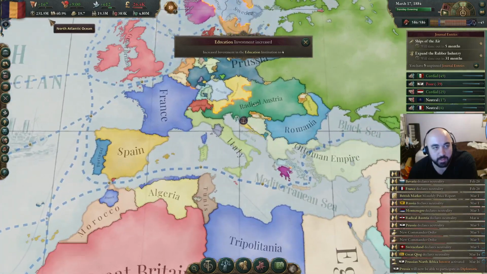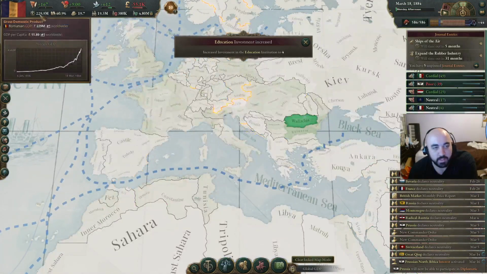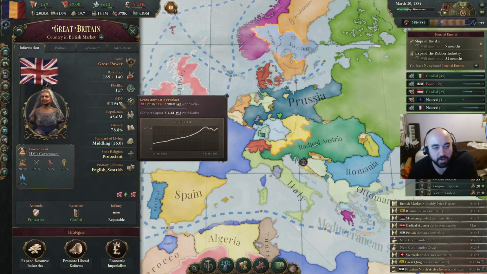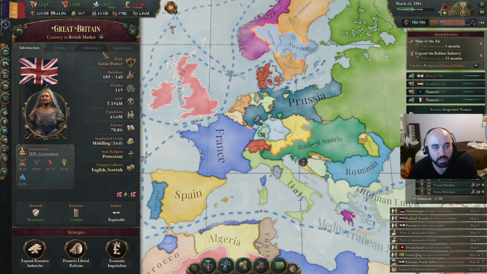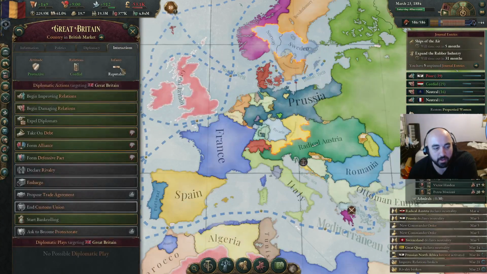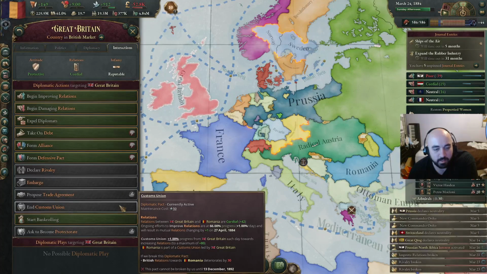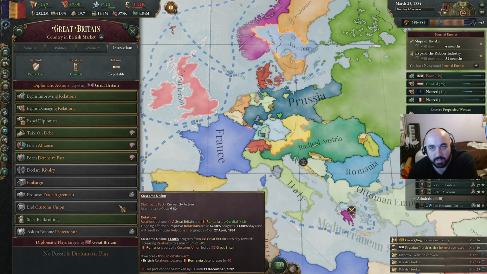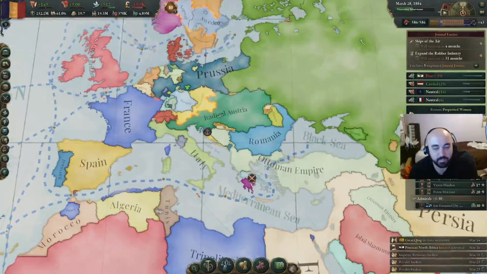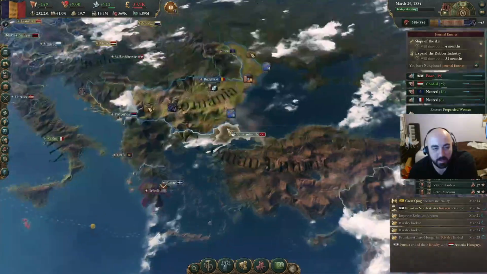Education's increased. We love to see it. Now our economy is larger than Great Britain's, and we have not been booted out of their economy. I think that's because there's a cooldown on this. Yeah, we cannot end it before 92. I think in 92 we will automatically be kicked out. That's my thought.